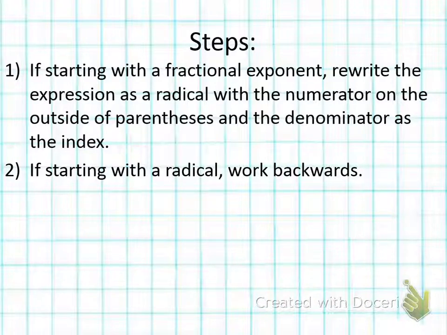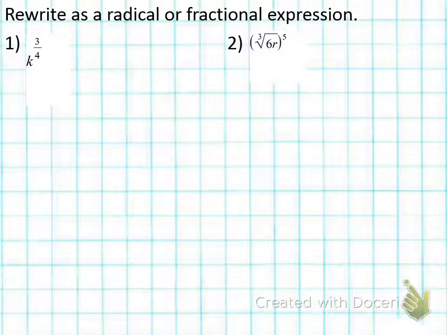So right now I need you to have pencils down. You're watching numbers 1 and 2, okay? Numbers 1 and 2 say rewrite as a radical or fractional expression, depending where you start. So on the first one, we have an exponential expression with a fractional exponent. So we have k as our base, and we have 3/4 as our exponent. So k is our base, so if k is my base, I'm going to put k as my radicand now.